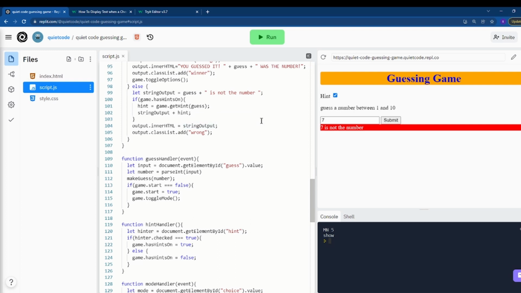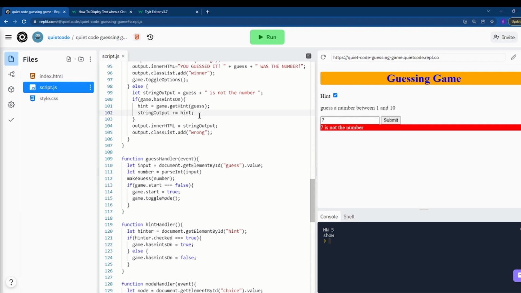Okay. So let string output equal guess plus, maybe I do have to do that.